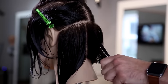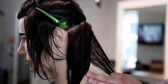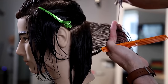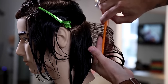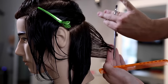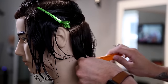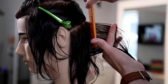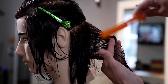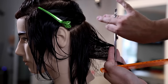I go straight down center back and section from the occipital bone, then clip that top part away. A lot of people talk about men's haircuts — 'don't clip it' — but if a guy has long hair, it's good to section it away and keep everything organized. We're going to start working down a vertical section. This is going to be a traveling guide throughout the entire back, so everything comes straight out from where it lives, creating more of a balanced feel in the back — very even layers.